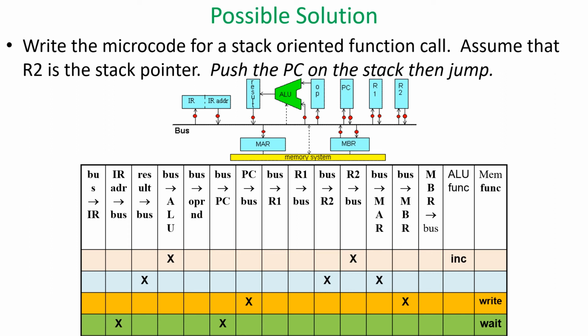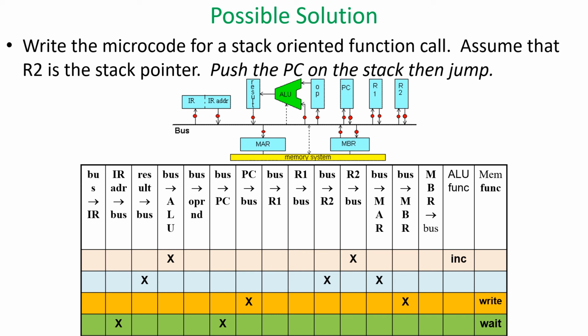All right, here's the answer. On the first line, we're going to do the push. So we get R2 as a stack pointer, and we put that on the bus and increment it. R2 is pointing to the top of the stack, and we want to put something else on top of that. We have to increment the address so it points to the value on top of the current top of the stack. The second line, we take that result, put it back into R2, so R2 is always pointing to the top of the stack, and also copy it into the memory address register, where we're going to write the return address. The third line, we get the return address from the program counter, put it into the memory buffer register, and tell the system to write.